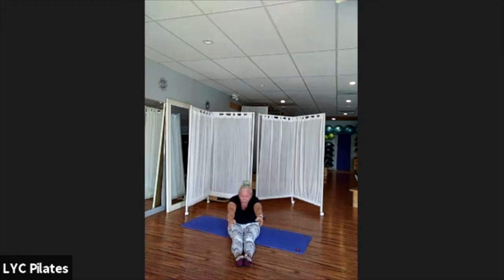And now as you pull back, start at your low belly, you're going to stack your vertebra up so that you're in that seated position. And when you come all the way, your head comes up last, shoulders drop down. We're going to do that again. So start by reaching those hands forward. Scoop the belly back as you round the chest and forward motion, reaching those hands forward. And then pull that belly back as you stack all the way up, dropping the shoulders as you come up.